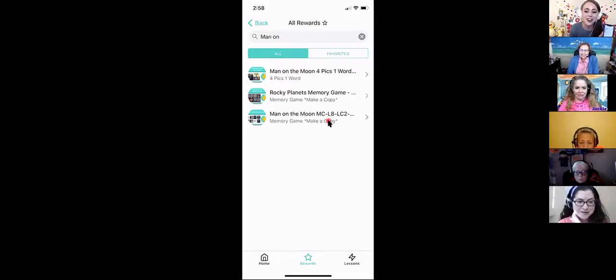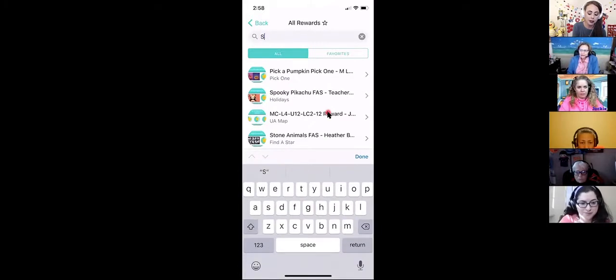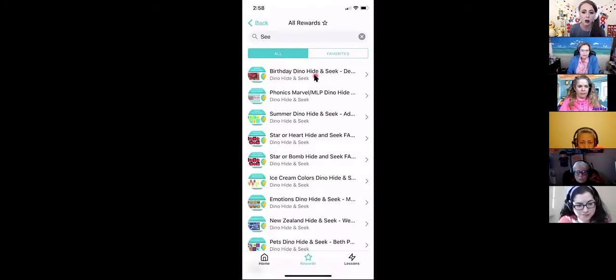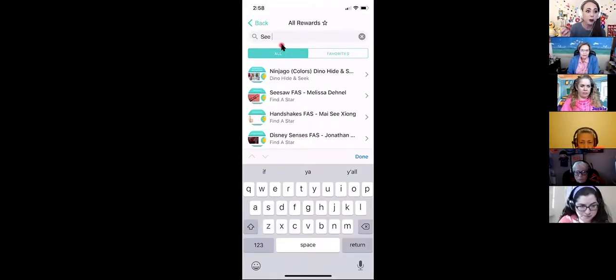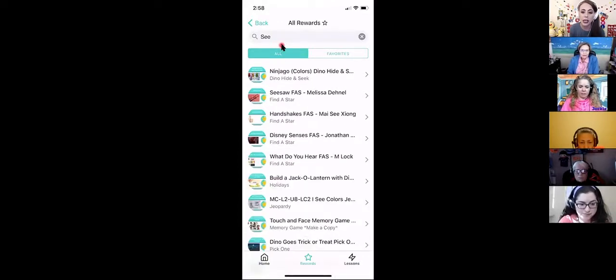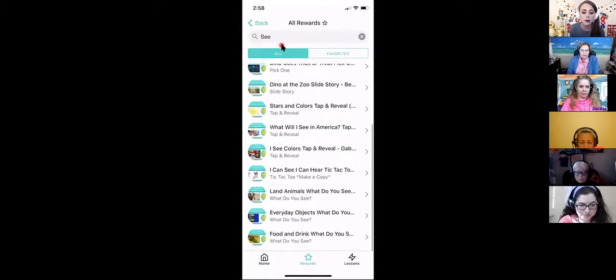But anyway, you get what I'm saying as far as you can search by unit name, you can search by lesson code, you can search by vocabulary word. Maybe I could just type in C, and I might add a space after C so that it only pulls stuff with C. And then I can just, yeah.